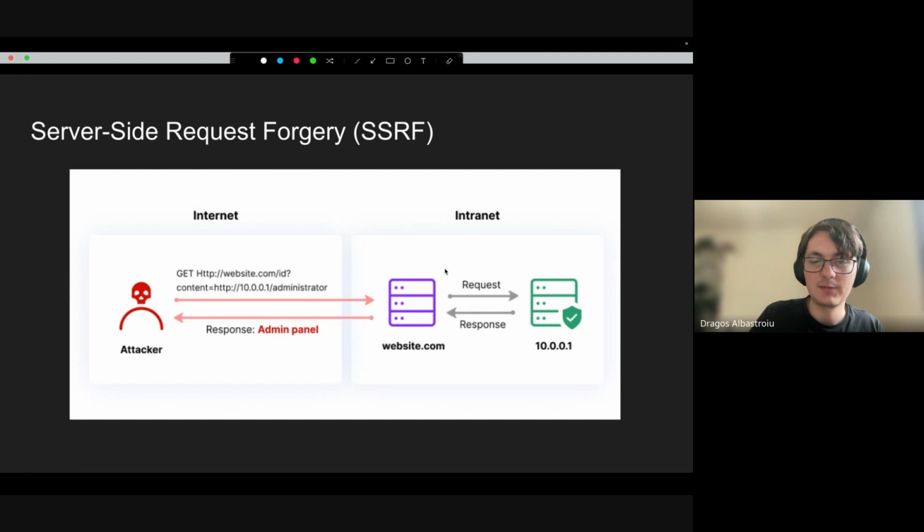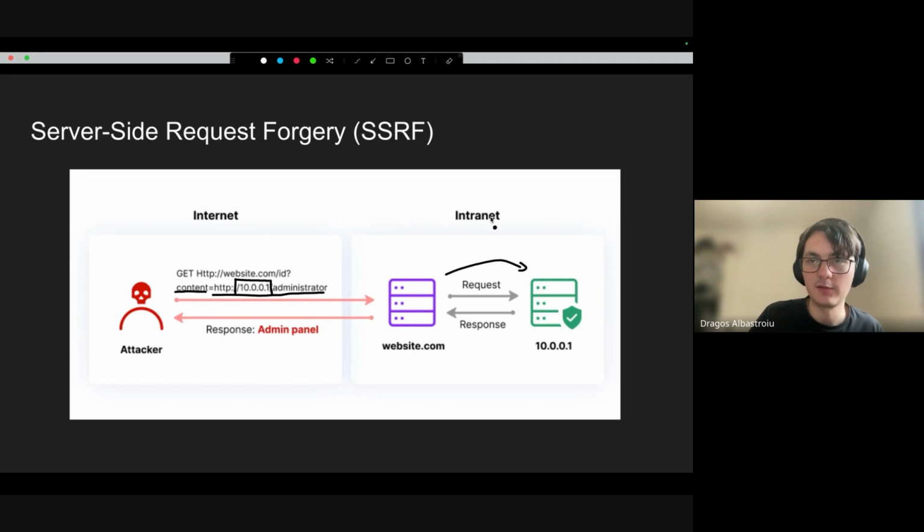So yeah, this is basically the example. Here we have some application that will make a request to the resource that is being requested by the attacker. We can see it has content. So this could be a curl or other implementation. It's very application specific, and it will take the content parameter and do a request to the resource. And we can see from the IP of the resource, this is an internal IP, so it's not meant to be publicly accessible.